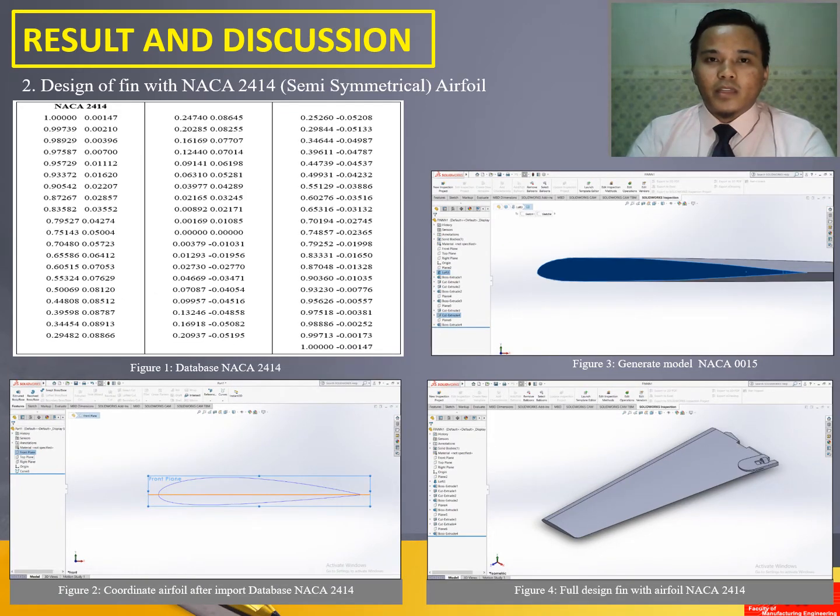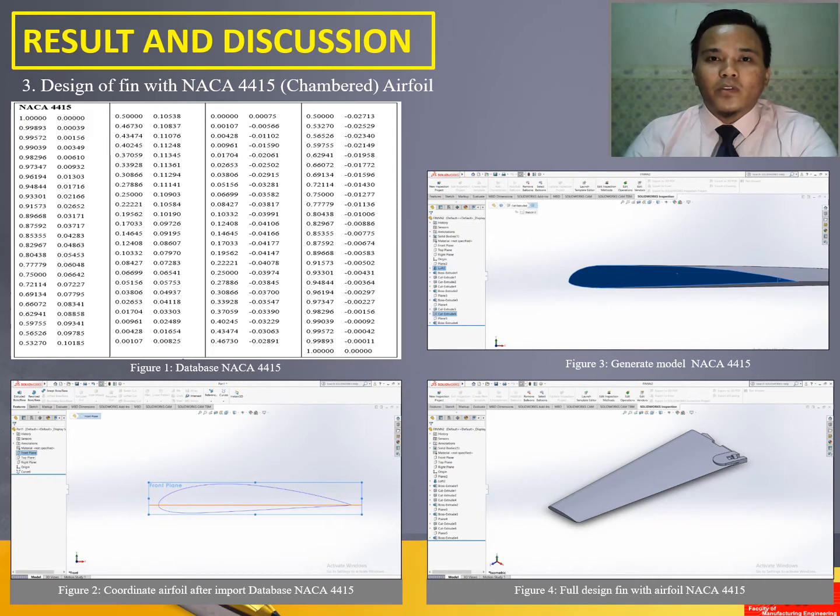Next, the step for creating the NACA 2414 airfoil model. The data of airfoil was taken from the NACA database. Table show the NACA database of NACA 2414 was located. Those coordinates of airfoil were saved in Excel file. Then the data of 2414 profile were imported to the SolidWorks software and the model was generated. Detail for NACA 2414, max thickness 14% at 29.5% chord and max chamber 2% at 39.6% chord.